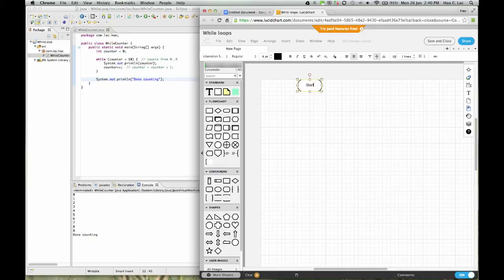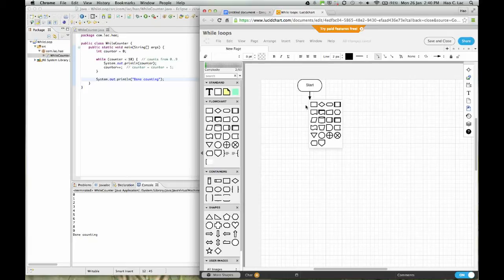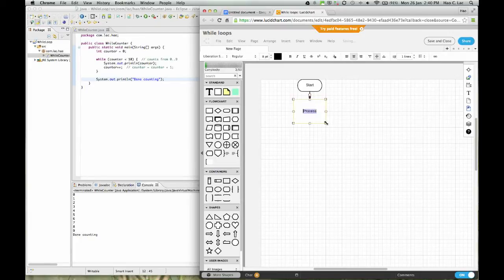Let's say start, and going down, the next thing I do is initialize the counter. It's just like what we did in the code here.